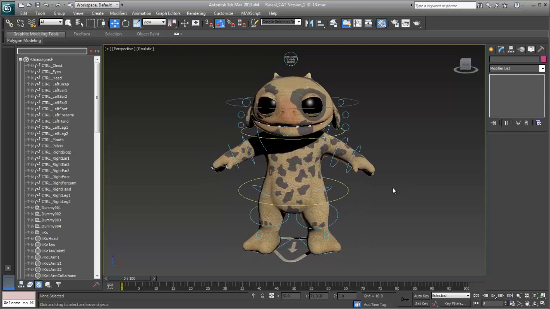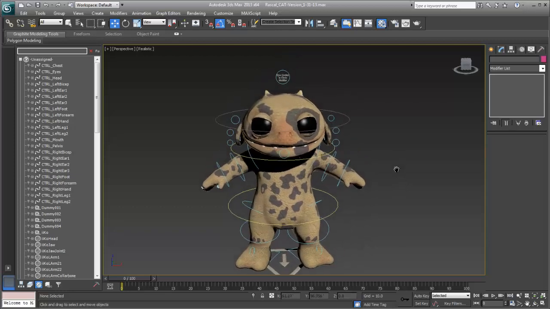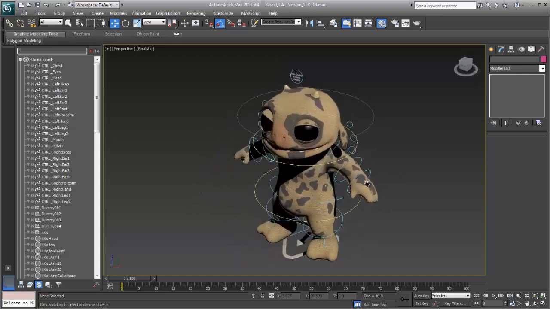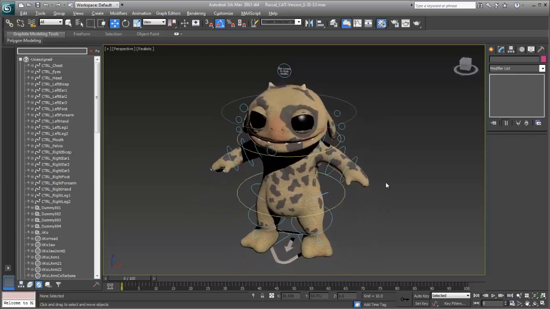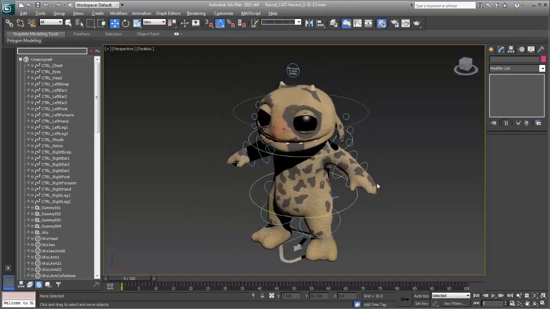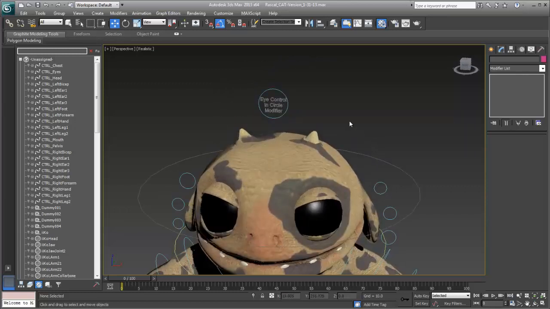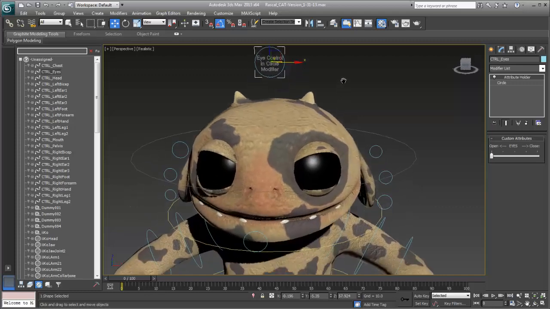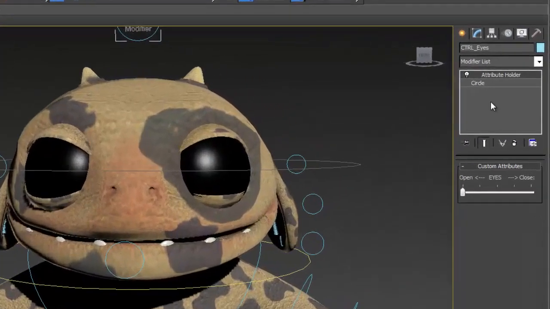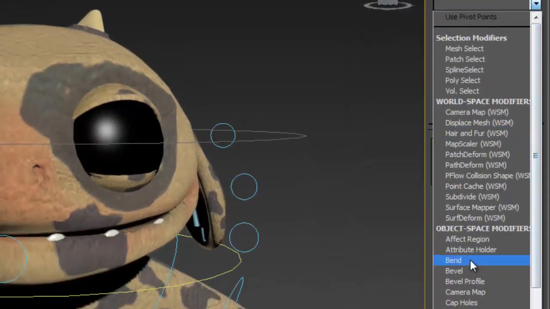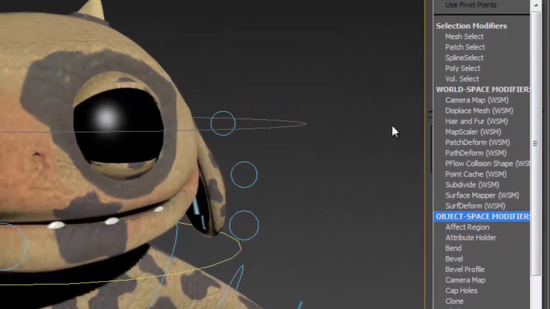I thought it might be kind of interesting to take a look at an aspect of 3ds Max. It's been around for a long time, but not a lot of people use it, or new or intermediate users may be new to this type of thing. It's a modifier called the attribute holder. Now, if you've done parameter wiring, you're probably familiar with this already, but if not, an attribute holder is a special modifier that can go on any object right here. If you just find it in the drop-down list, it's just called attribute holder.